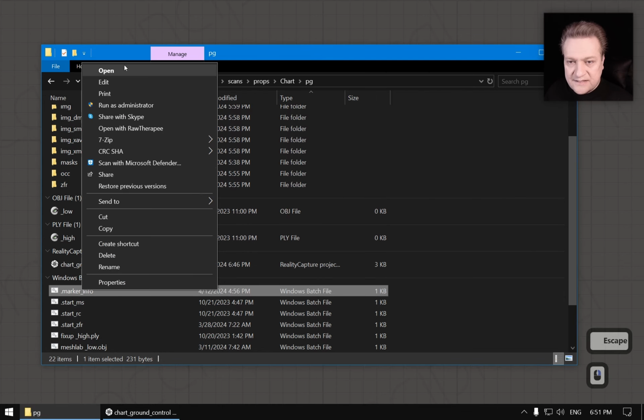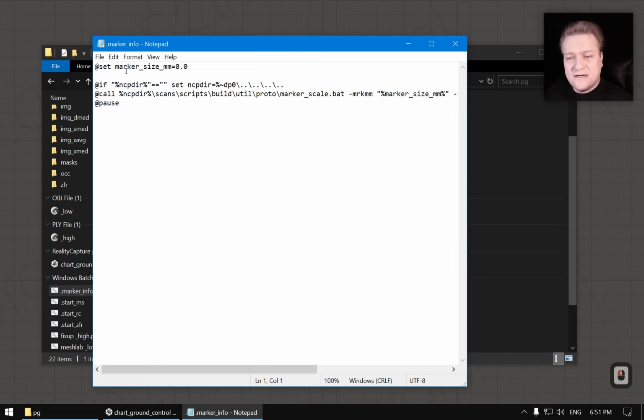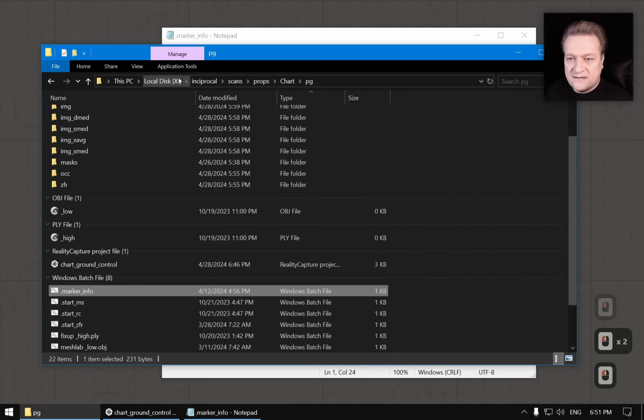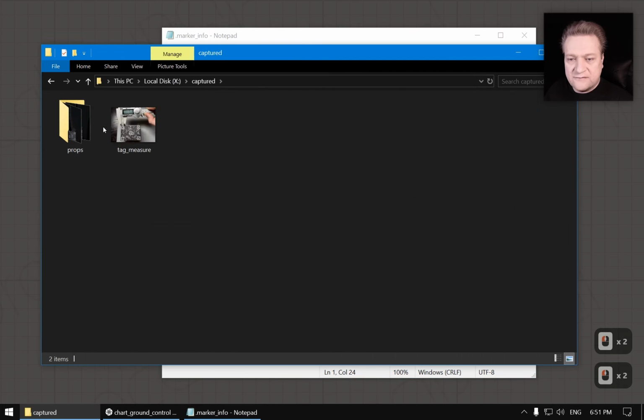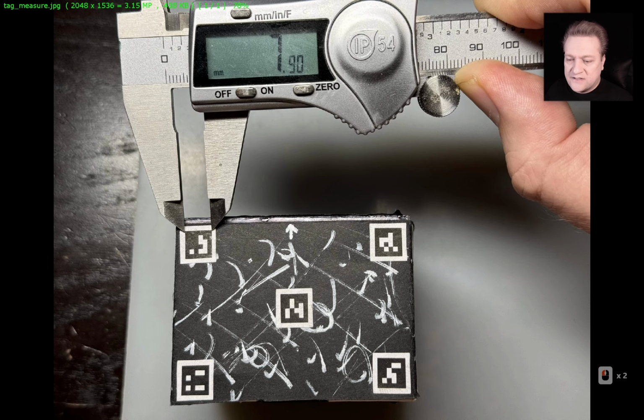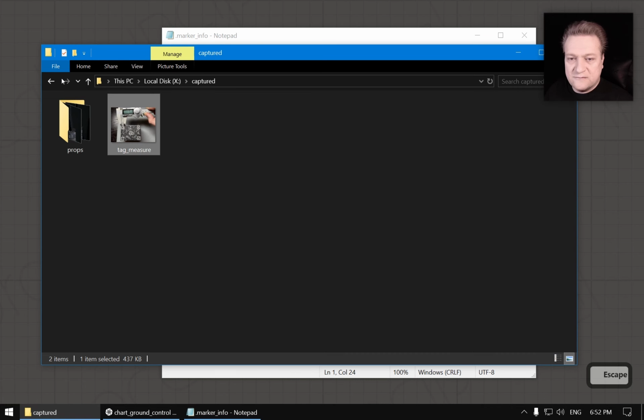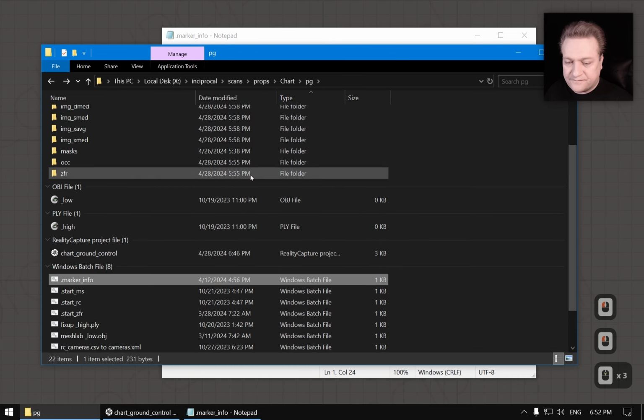So if we open this script in the editor, marker size in millimeters, this is what we need to now go after we printed them and measure what that size is in real life. And here I have an example. So even though I printed that file with 8mm scale in printer settings, it did rescale something. So I ended up with, instead of 8mm, with 7.9mm, as you can see here. You need to measure this actual distance of this black region. So 7.9, that's the value that we will be using.